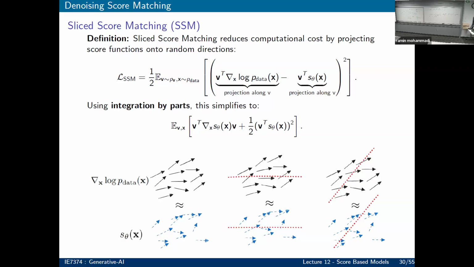So that becomes the idea here, and we need to tweak the equation. This was the original equation that you have without v. What we do is project those on V. In order to project this one on V, just multiply by the V. And this one you also multiply by the V. The projection of this on V, minus the projection of this on V. Then you need to add another term, because V could be any vector. So you need to do expectation over points and over these random vectors that you're projecting on. So it becomes an additional expectation.